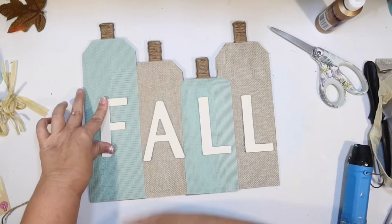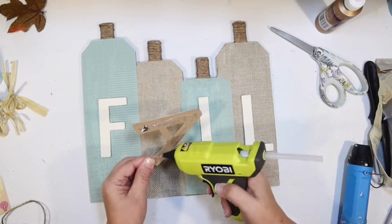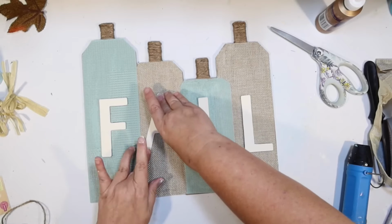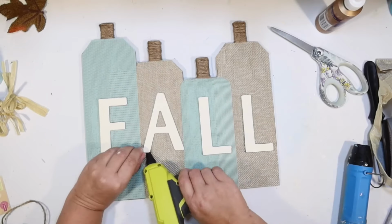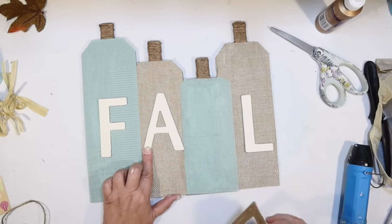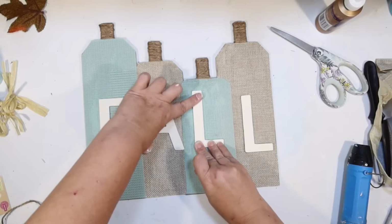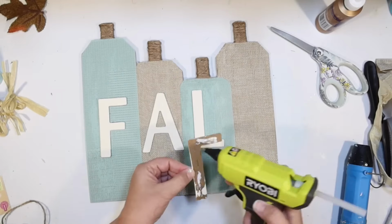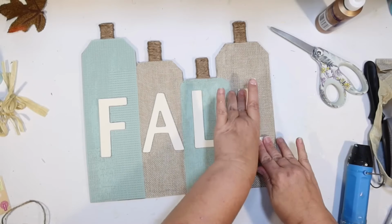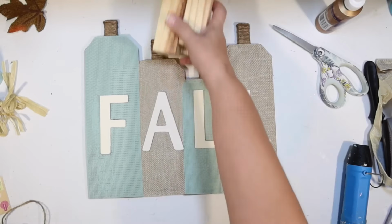Now my sign was a little bit bowed and the letters were a little bit bowed. And so I was having to hold them down with the hot glue to make sure that everything is glued on good. And I do kind of get the bowing out of the sign before I hang it, or make it into a standing sign, which is good, I guess. But I did definitely have to hold those letters down a little bit more than normal just because of the bowing. And I fixed it just by bending it a little bit.